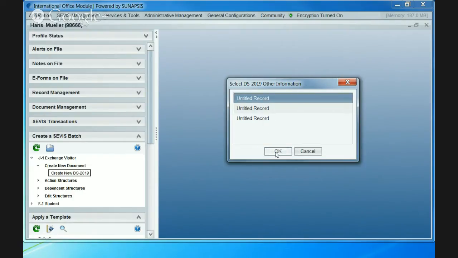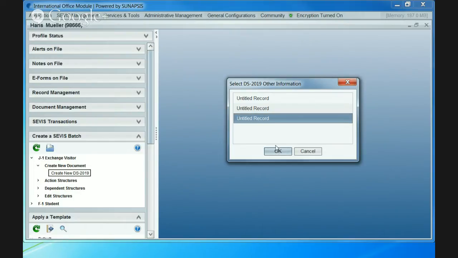But just know that as you play around in records, you probably will want to do this cleanup as you go along if you're playing with templates, just to keep it from being confusing for yourselves.